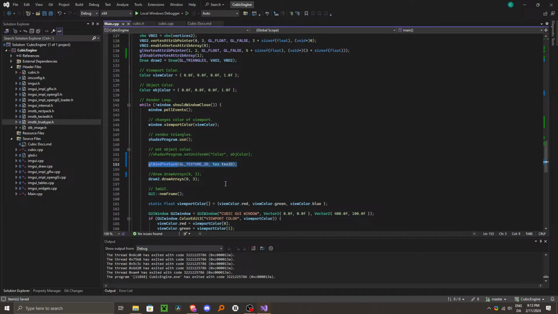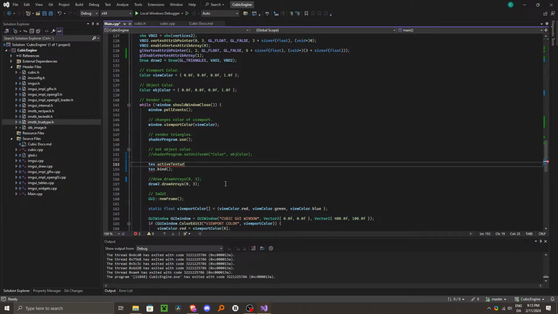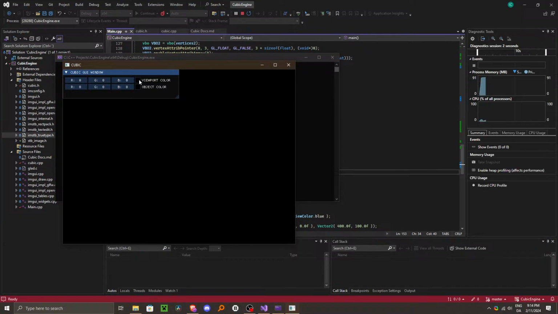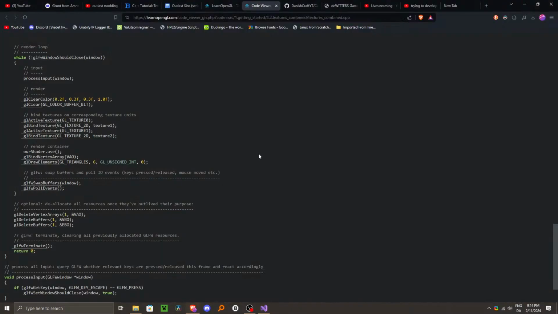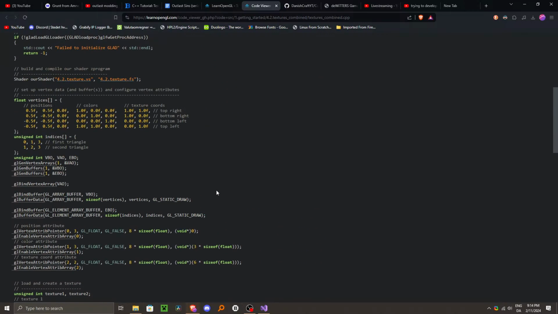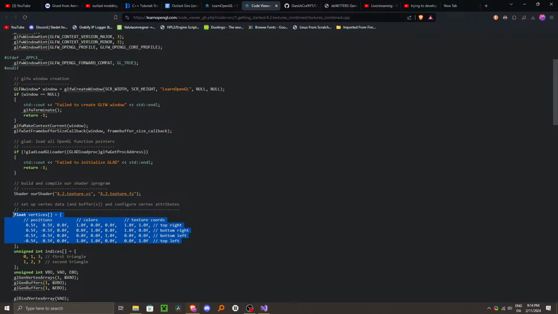And then we can go back in, and instead of binding it manually, we can just go text dot bind and then text dot active texture, and we can just go GL_TEXTURE0. Okay, it's still not working, but I have my theories for why. Maybe if we were to instead copy the code from here, so copy this right here. We don't really care about the colors right now, they're not important to us. We might as well grab the indices too.